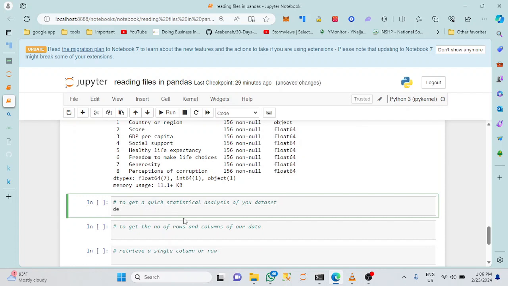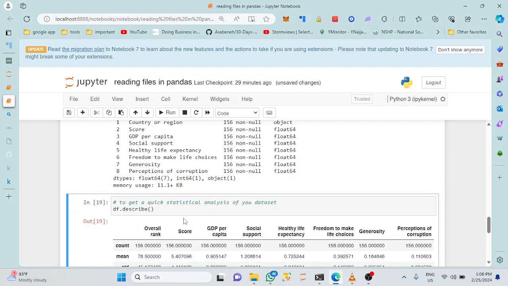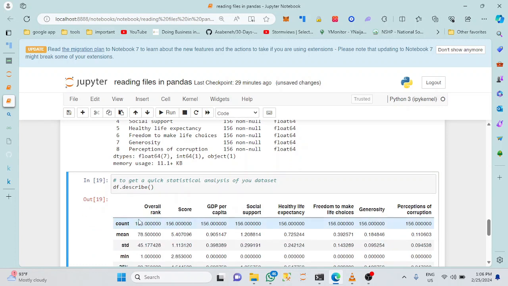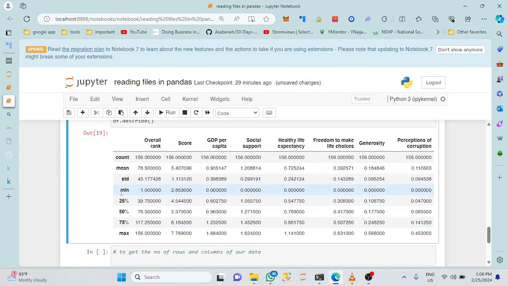So to run a quick statistical analysis on your data, just to see maybe your maximum for each of the columns, minimum, and all of that, you simply use the describe method. It does a quick descriptive analysis of your data, right? Then it gives you the results. So it counts all your rows, the mean value for each of the items, then gives you the max. Then this is your 25th quantile, your 50th quantile, or your mid quantile, your third quantile, then the maximum value, right?